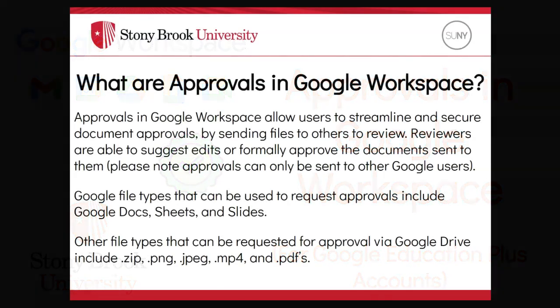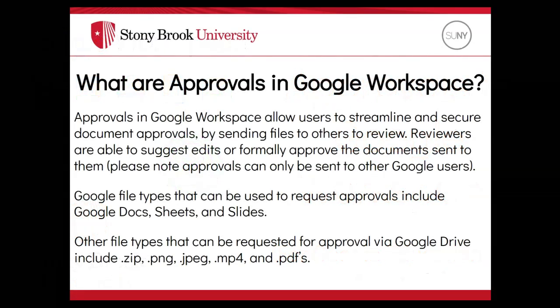Google Workspace allows users to streamline and secure document approvals by sending files for others to review. This makes it a great tool to use to formally request others review a particular file you're working on, either for a project, presentation, or any other type of reason. Reviewers are able to suggest edits or formally approve the document sent to them.